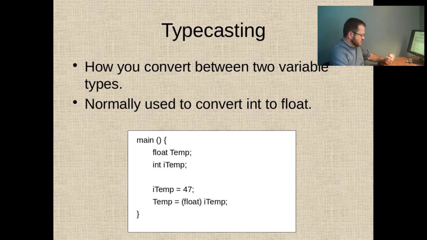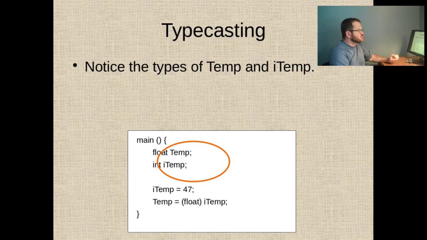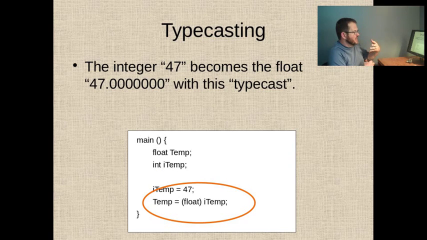But the computer can't do this. Now we're going to need to be able to do that. See how we're converting a temperature from a floating point number to an integer using this typecast. And it becomes literally 47.0000 again, which is a surprisingly different thing in terms of how the computer thinks about it than the number 47.